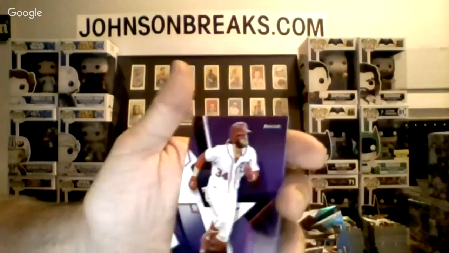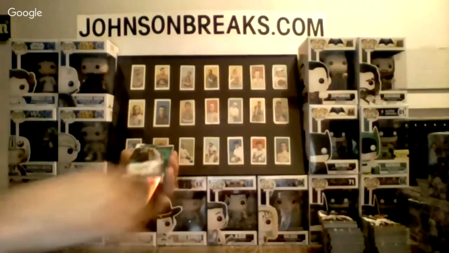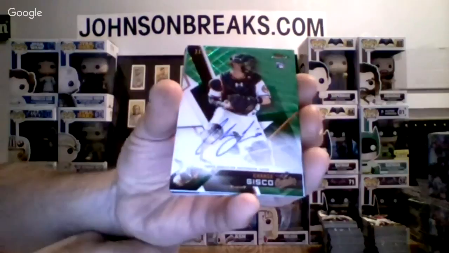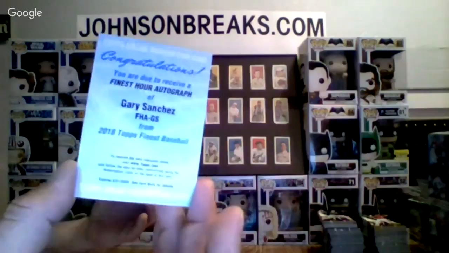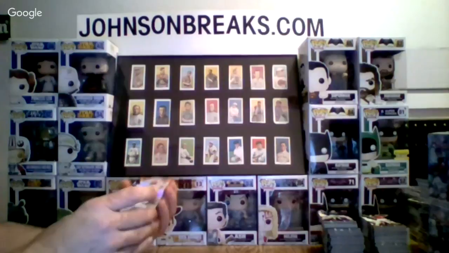And the autos were Cardinal heavy: Flaherty auto, green Flaherty auto, Sisco for Baltimore, auto. We have the Gary Sanchez redemption. But the Iglesias for the Reds. There's the third Flaherty auto. The Blackmon.